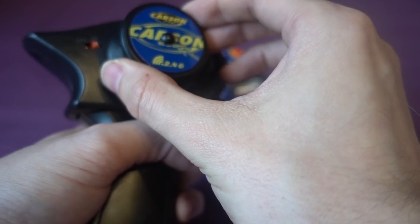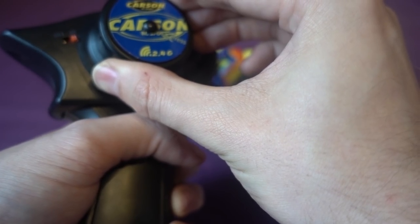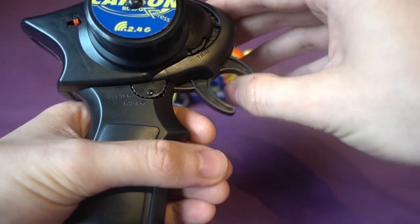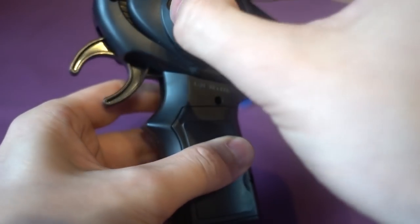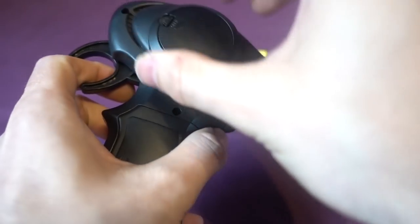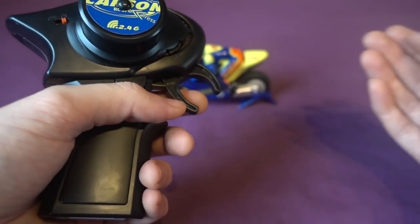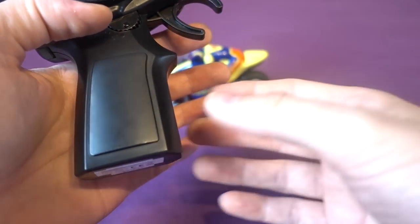So there's no need for a potentiometer there, you just need left and right, and then you use the throttle to control how quickly it turns. So you've got an on and off button there, that is your throttle, that is your brake. We have got a fast mode, and we've also got a slow mode. So yeah, I think that is just a cap that comes off there, and you literally just pull that off and put it on the other side if you want to hold it that way, but that way feels so unnatural to me for some reason. But I play guitar right-handed, I open doors right-handed, so what's that called, ambidextrous or something like that?